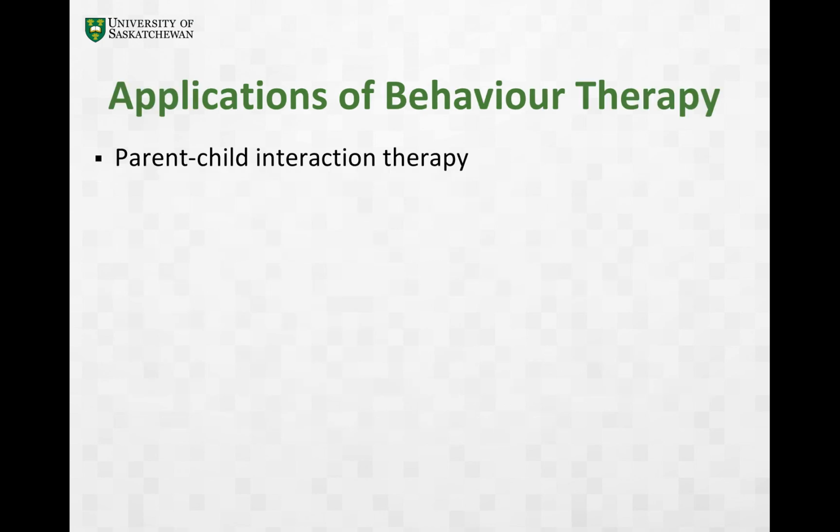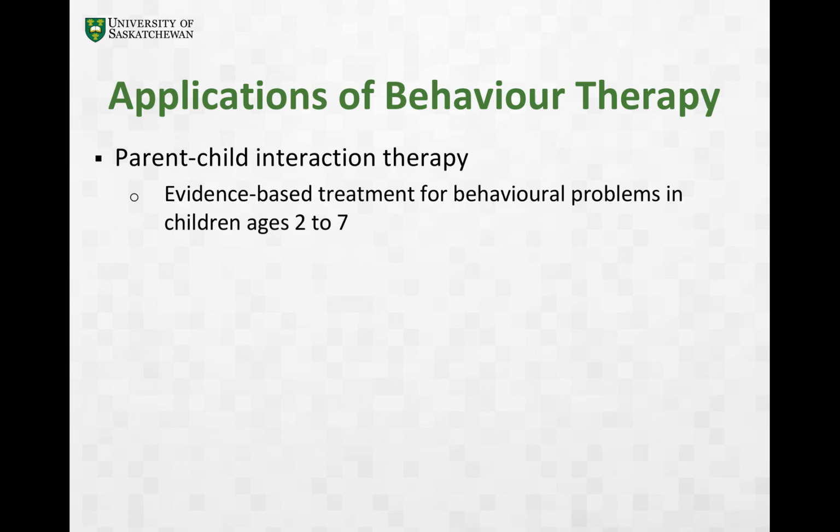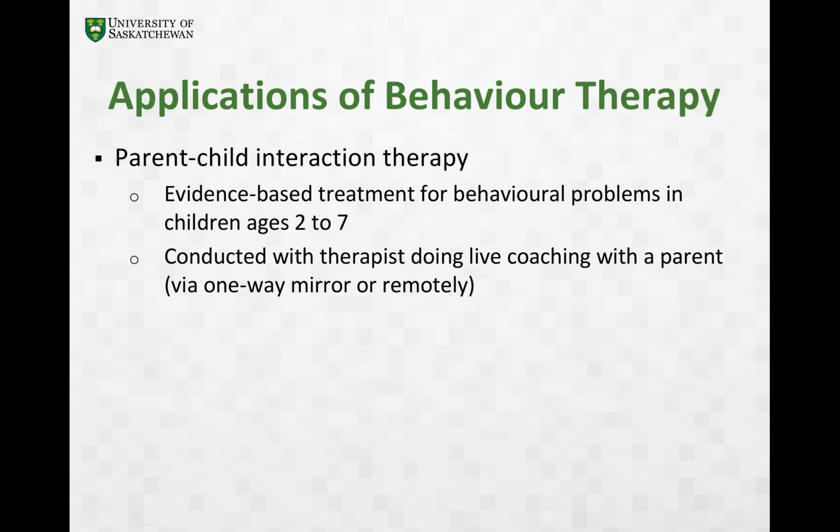Now, one of the, in my opinion anyways, cooler applications of behavior therapy would be something like parent-child interaction therapy. Now, parent-child interaction therapy, or PCIT, is not a purely behavioral therapy in and of itself. It's not just pure behaviorism, but it is strongly influenced by behaviorism, and it's a great modality. It's an evidence-based treatment for behavioral problems in children between the ages of about 2 to 7. And one of the things that makes it very unique is that the therapist, instead of working directly with the child, is actually coaching the parent as they're busy interacting with the child.